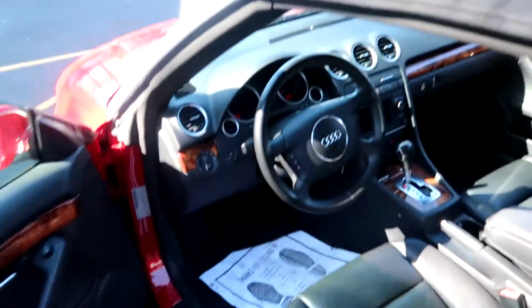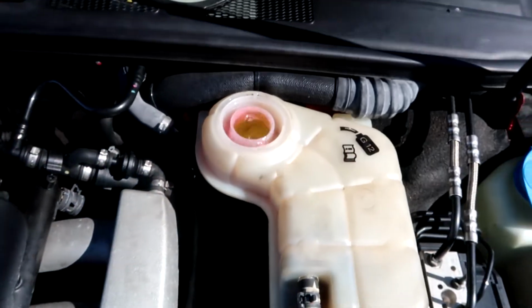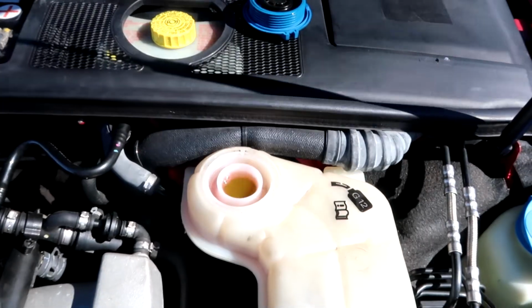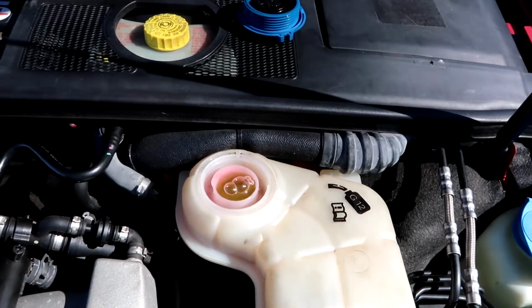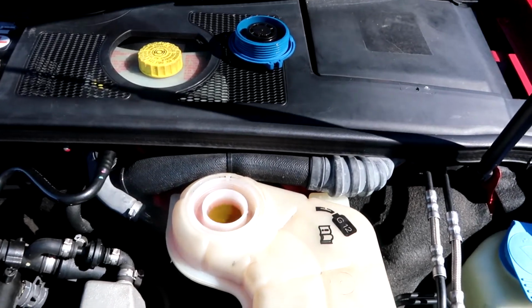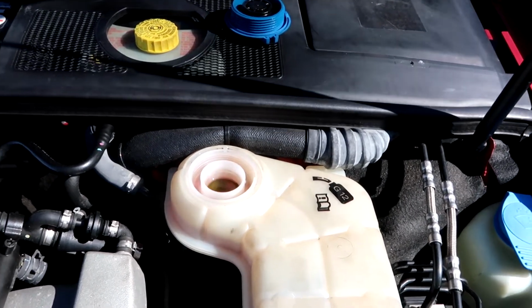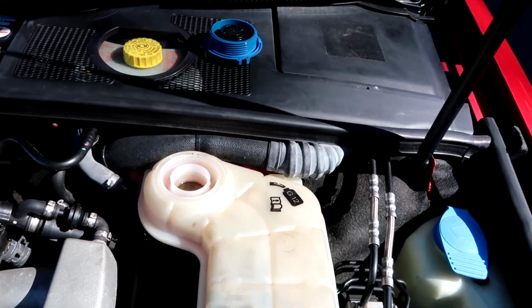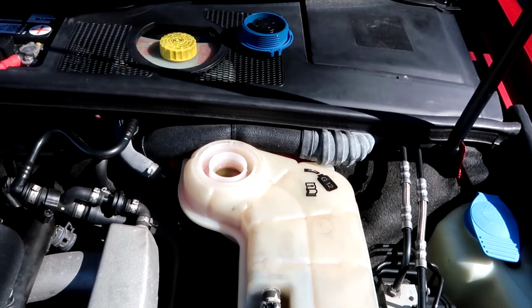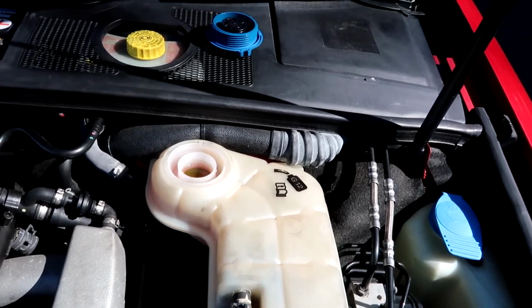Audi still letting it run. See if we get any heat coming through it. Still absolutely no heat. Still getting a lot of bubbles. Honestly, if this is the issue, then that sucks that so-called mechanics do the work and don't finish it. Because Andy sent me the invoice as a new water pump and a few other coolant related things that were replaced on it. So I'm assuming the system just wasn't bled properly.